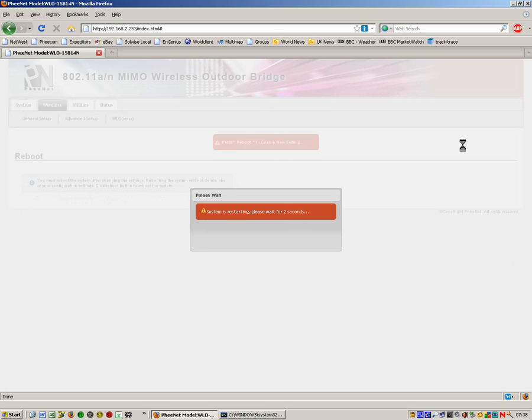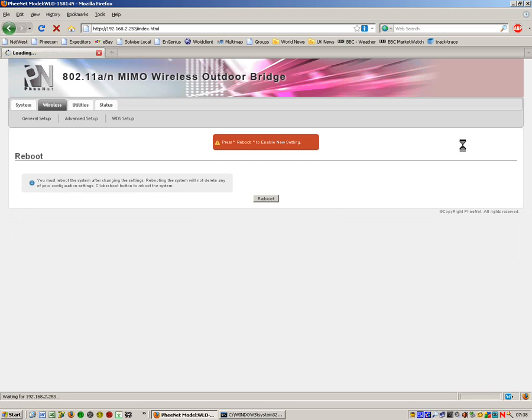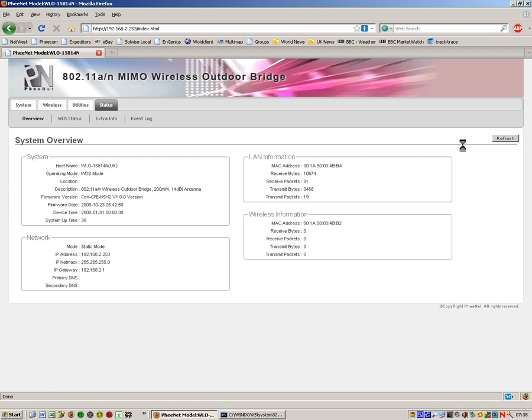So now we're back up again, just counting down, and here we are. So now that's this unit set up, so this is going to be one end of our chain, and what I'm going to do now is do a quick pause and disconnect this unit and reconnect it to a remote notebook. And at the same time, we're going to connect the second unit back to our network. So back in two shakes of a lamb's tail.